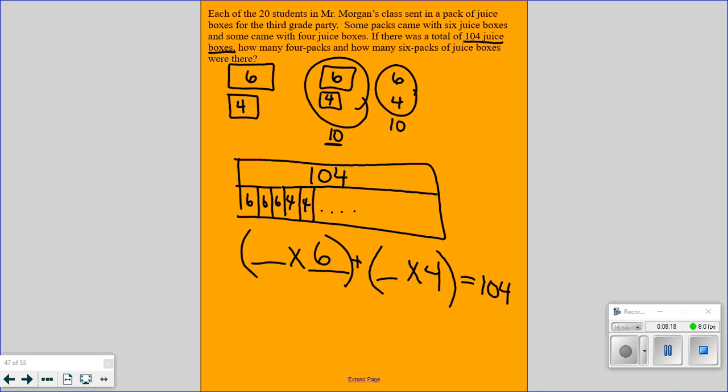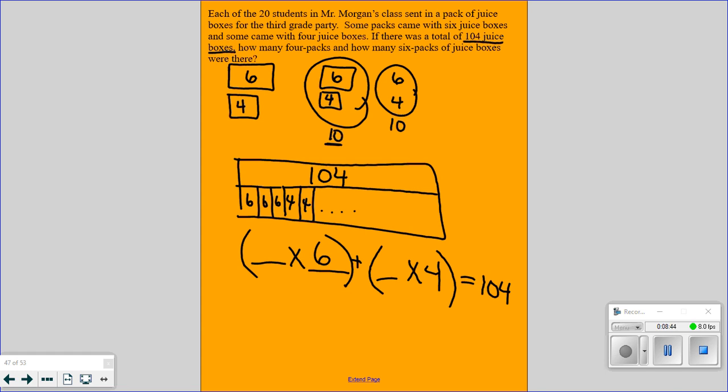But we added the 4 and the 6 to make a 10, on another line, and then we kept adding 4 and 6, 4 and 6 until we got to 100. And we added another 4 to get to 104. And then we just counted how many numbers in each. How many groups of 6 did your group have?